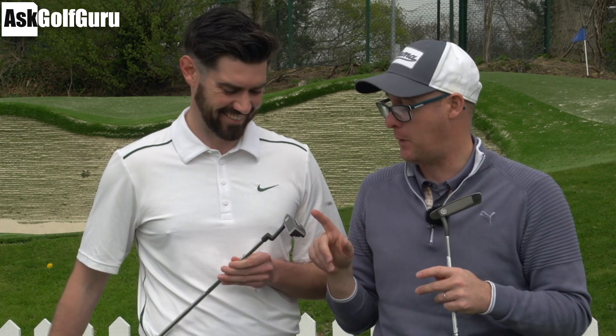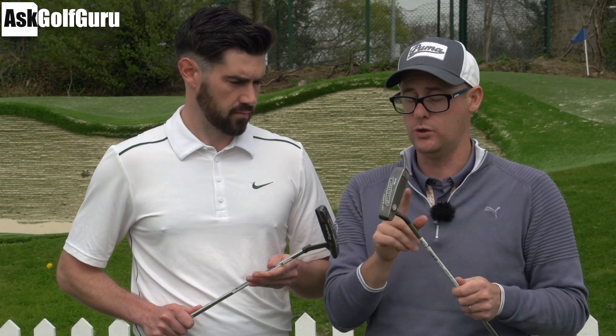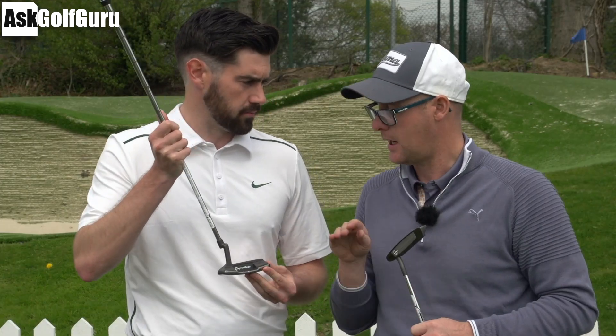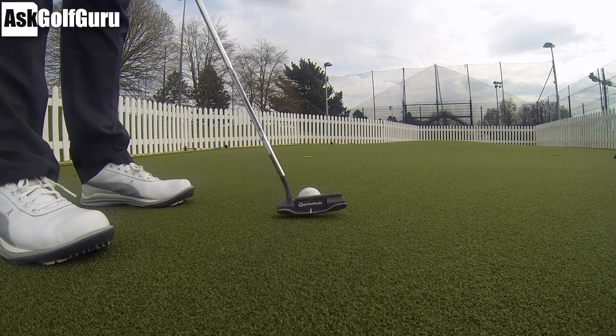Yeah, that's interesting because I wouldn't. Someone who is quite definite in their putting - I've putted some of my best games of golf using a putter this shape. So I know if I ever want to change putter I could go back to that shape straight away. I know I like it; the familiarity of it works for me. Out of the two, I wouldn't try both - I'd be going Daytona straight away. That's me, not the putter. I like the slightly sharper, straighter edges on this one. If I want rounded shapes, I'll use the putter I'm using, which is more of a semi-circle shape. For these putters, you need to be more definite with straighter lines.